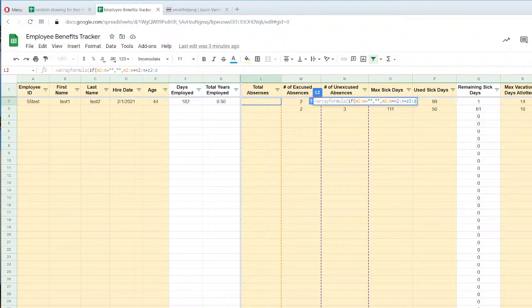But we are trying to figure out a ratio that's very useful for the entire life the employee has been there versus how many days are they out. So we can't add columns that are total and columns that are only reset each year. Well, now that's really complicated because I don't know if we would add vacation then. Okay, so we're gonna take number of excused and unexcused absences.